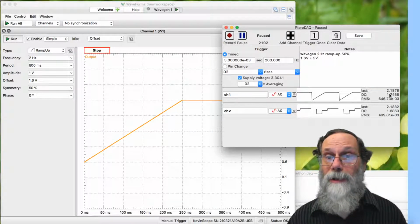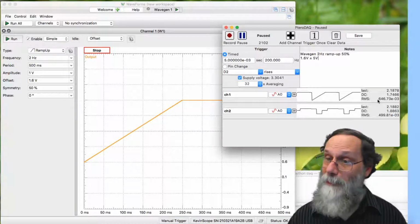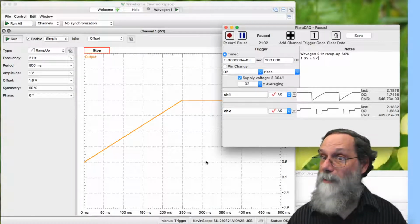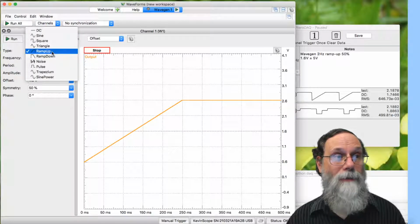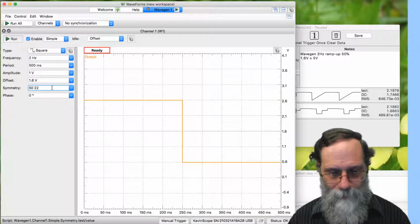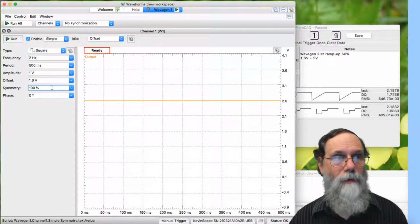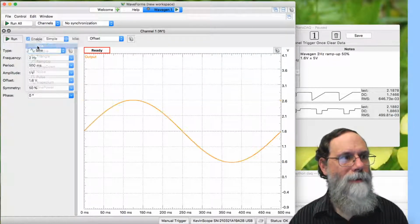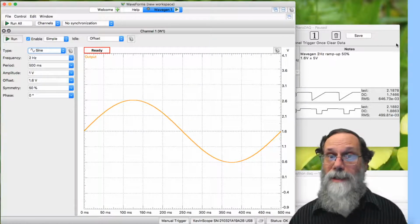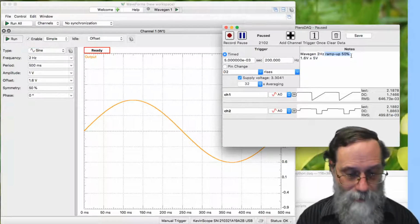Notice that the average value here is still not 1.65 volts. It may be that my resistors aren't matched, or maybe something else going on here. I could try putting in a symmetric waveform to see if this is asymmetry. So I can go here and say, instead of a ramp up at 50%, I could do sine at, I believe it's 100%. Not square wave, sine wave. There. Now that's a symmetric waveform, and we can check to see what its DC value is. So instead of a 2 Hz ramp up at 50%, this is now sine wave.